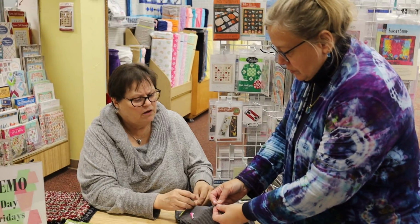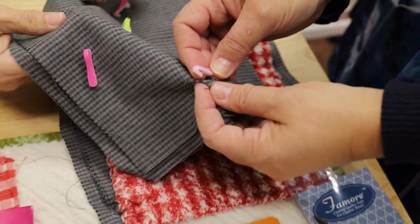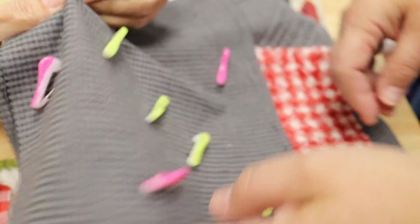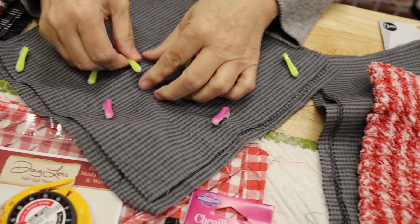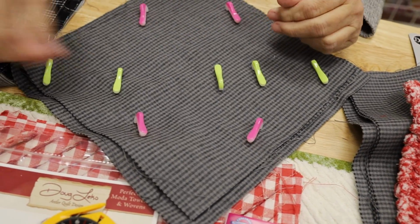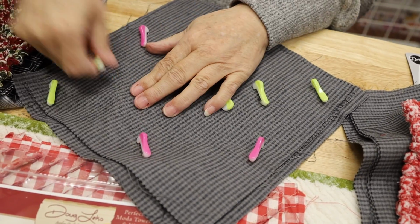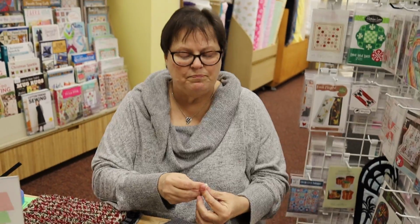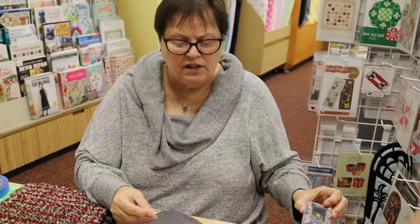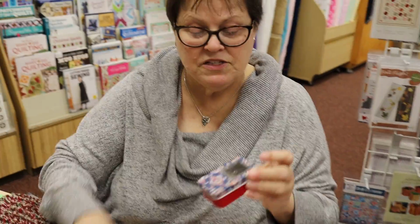Oh, they are sharper. Well, this is going through 4 pieces of fabric. And it just glides through it. Look at that. Good move, Clover. Those are great for pin basting. There'd be a lot of things those would come hand in hand with, because when you're sewing, you have to take them out as you bump up against them. And look at how easy. You don't even have to close them. You could just leave them like that on something this little. But basting a big quilt, that'd be a breeze, because do you know how hard safety pins are to open and close? They are hard to open. But let me give you a little tip on safety pins, and these pins too.